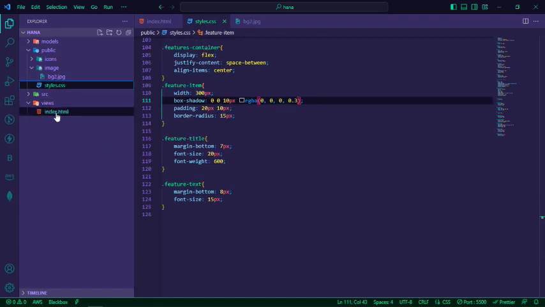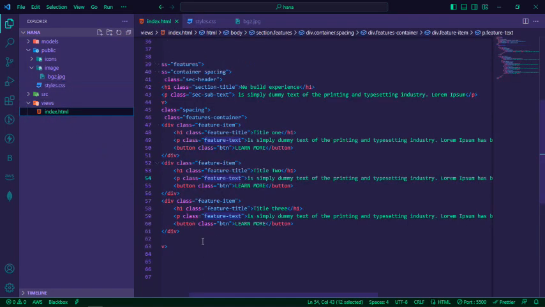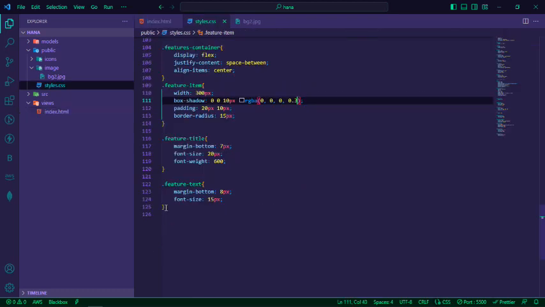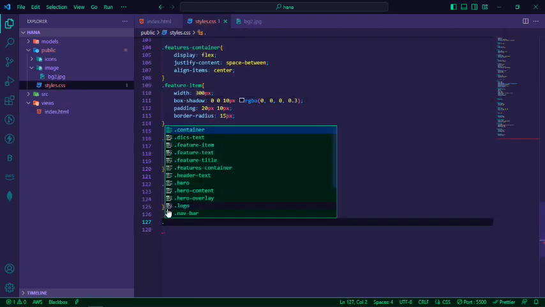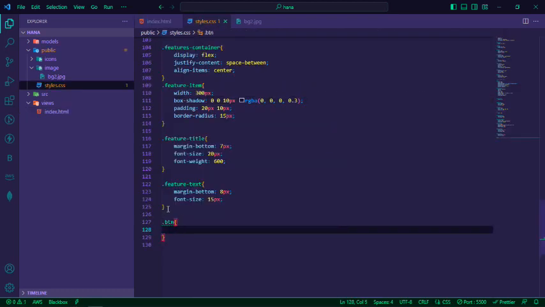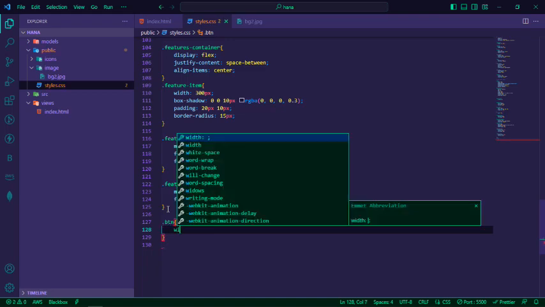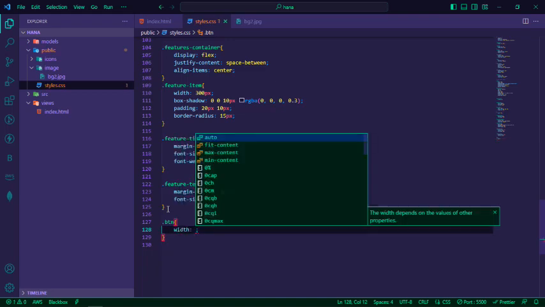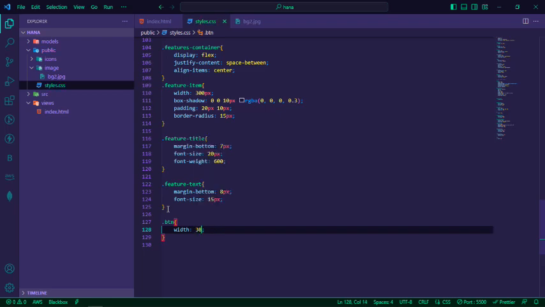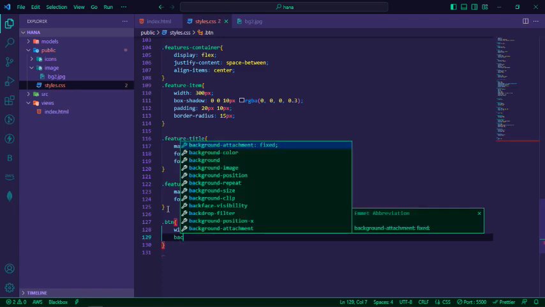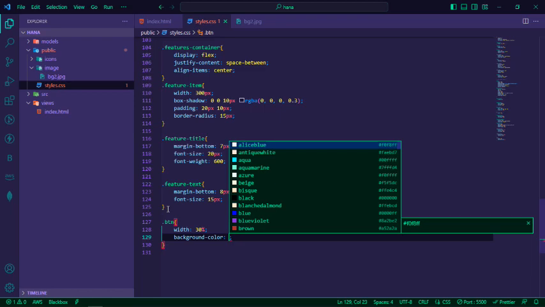So let's style our button now. Let's give it a width of, let's say, 30% of the current screen size, and then let's give it a background color of black.